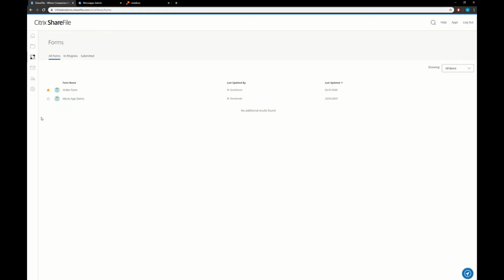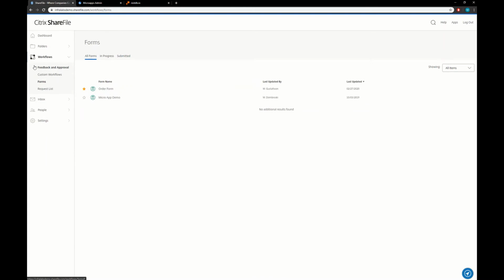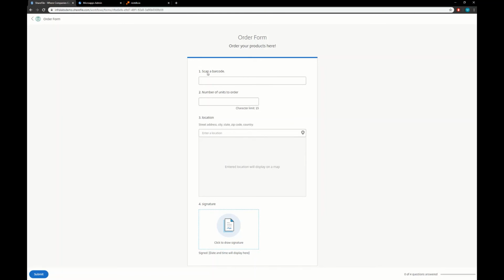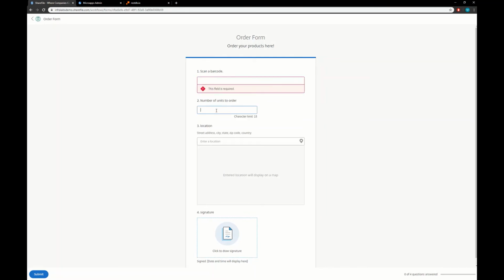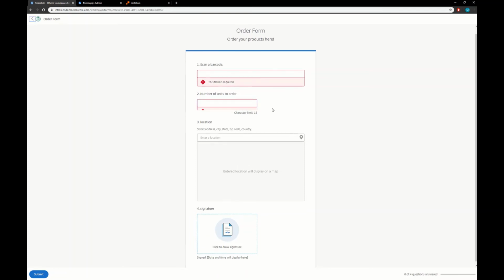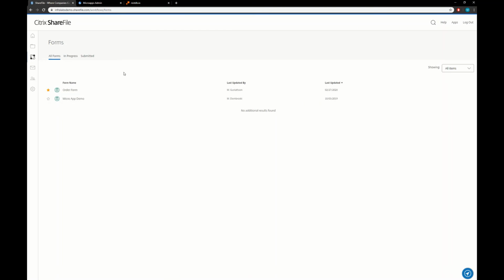Here we have my ShareFile instance, and I have made a custom workflow with this specific form, and these forms are drag and drop based interfaces. In this case, it's quite a crude and basic form. What we want to do is scan a barcode. This is set to utilize the phone's camera. We need an input field here where the customer can enter the amount of units they might want to order. We're also going to pick up some positional data from the device, and we are also going to add a signature to the actual order. So the input fields in this case are actually quite basic.